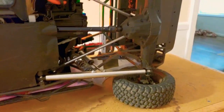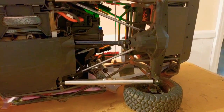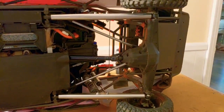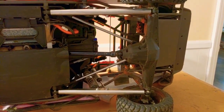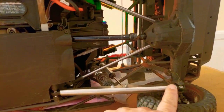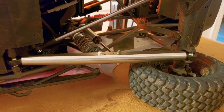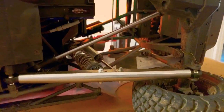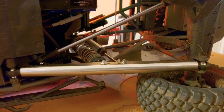Guys, the difference between this being stainless steel and aluminum is, aluminum is beautiful. It looks amazing. It'll even perform great. But what will happen over time, and it's not going to take that much time if you're running this vehicle in its scale environment, is rocks will just destroy the finish on this if it was aluminum. But it being stainless steel, it's not going to do that. So that's the big difference. And also the weight.